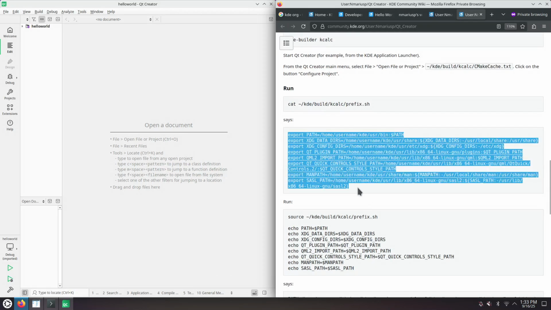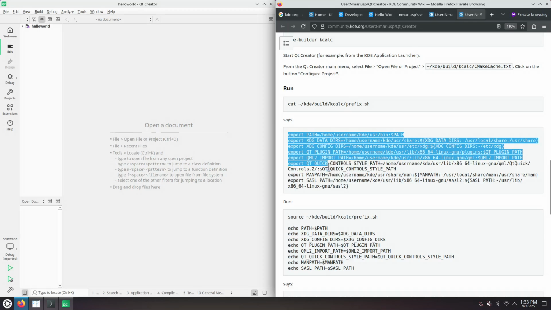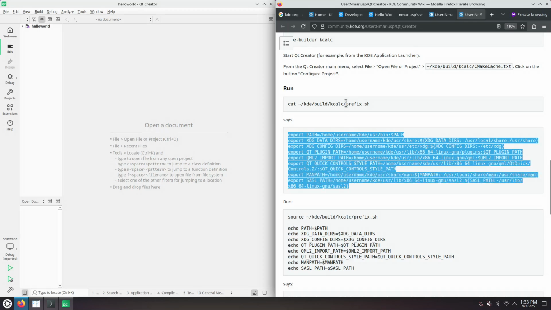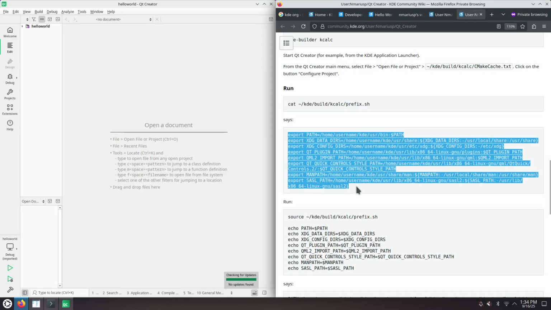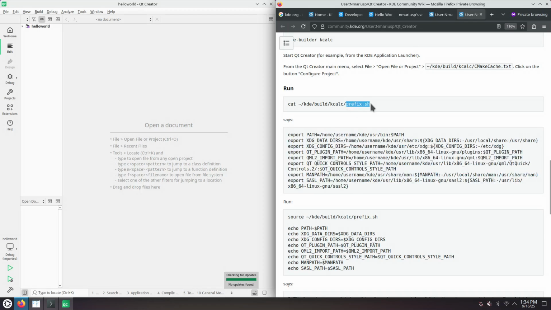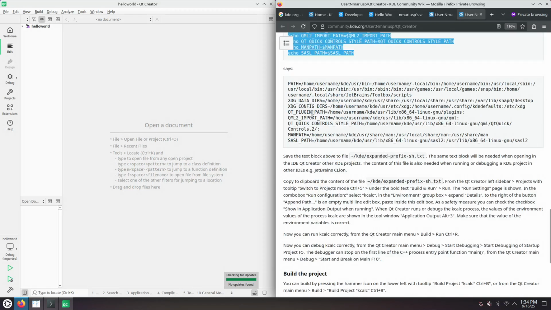For modules that use QML or Qt plugins, etc., we really need to set the correct values for some environment variables using prefix.sh. But again, we're in a very special case where we can ignore all of these environment variables that are being set inside prefix.sh, so we can just skip over all of these steps. Okay, let's see what happened.